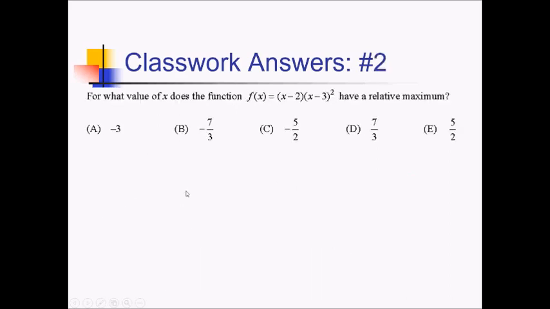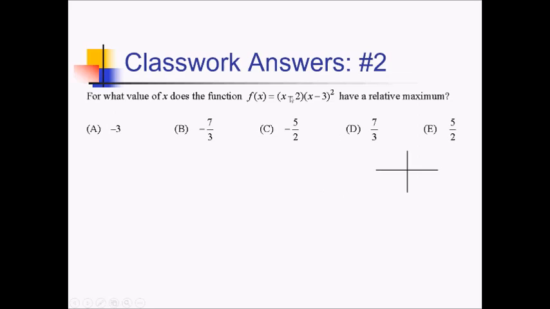On this problem, we want to know at what x values this function has a relative max. So we need to know where f prime is changing from positive to negative for this thing. Let's start by finding f prime. Now there's a few ways to do this. One of them is to expand all of this out, get a polynomial, and use the power rule. Another way is to use the product rule. I think at the end, half a dozen of one, six of the other. I'm just going to use product rule.